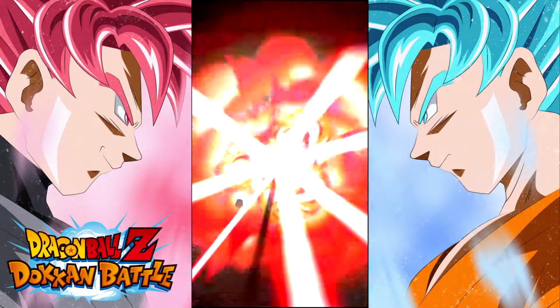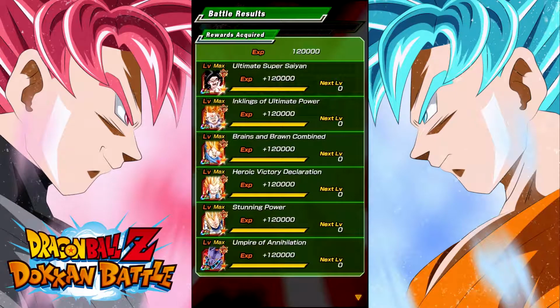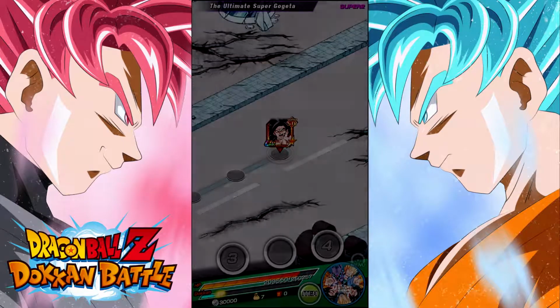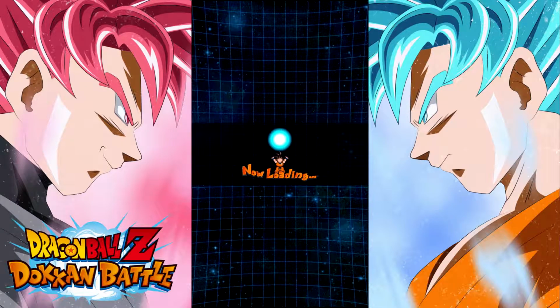Come on, what's it gonna do? Why should he get a crit for like 2 million? Oh, never mind. 500,000. Oh, that's gonna do it. And we're gonna finish it off with 209,000. Let's go. Alright, we were actually able to beat both of these. I thought I was gonna lose for sure.